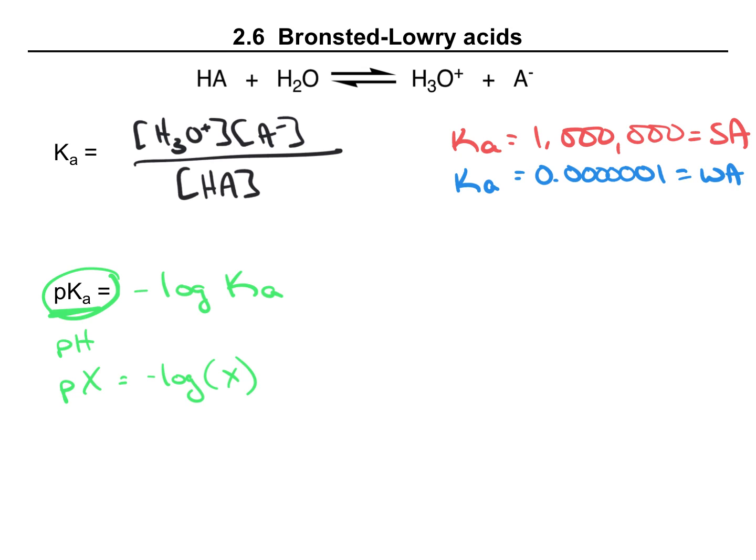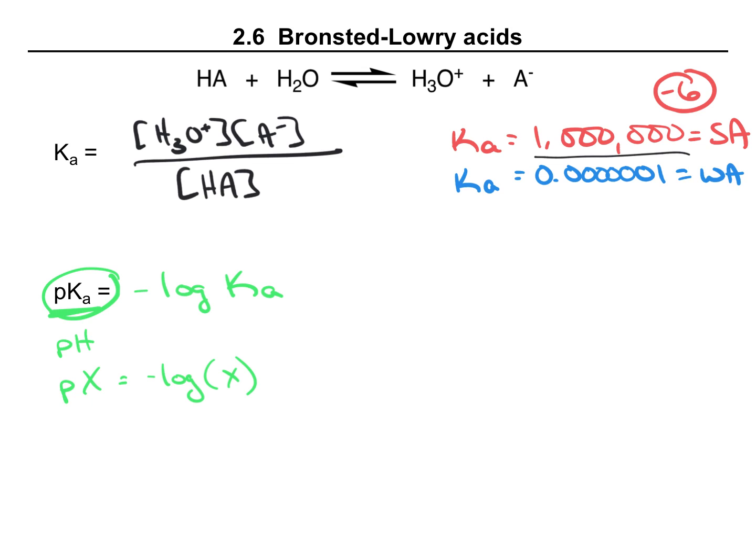Now, I encourage you to take a few values. Take a value of 1,000,000 and plug it into your calculator, take the log, and take the negative of that to calculate the pKa. This might not work on your phone. You have to make sure that you have the ability to take the log. So if, for example, we look at 1,000,000, I am right now plugging 1,000,000 into my phone. If I take the log of that, that gives me 6. And then if I take the negative of that, that gives me -6.